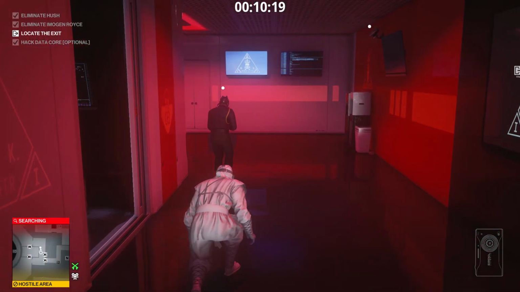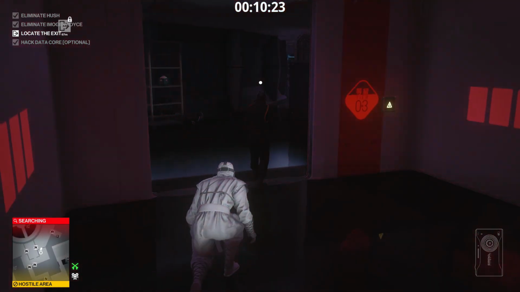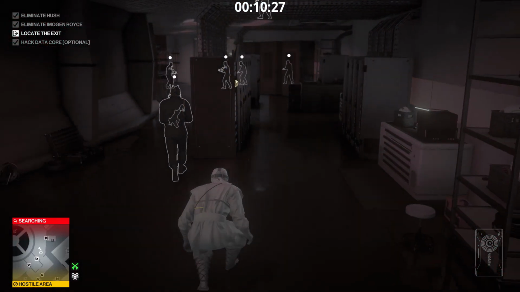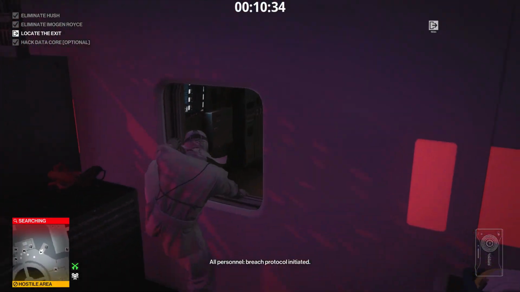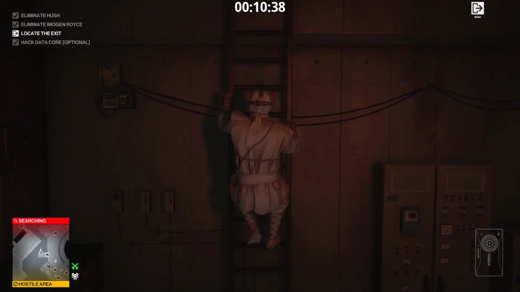As you can see, the camera's up there, but like I said, they're all deactivated, even though they don't look like it. They can't see you, so you don't have to worry about it. Now, this part's a little tricky. There's guards all over the place, and they're coming towards you, so just very carefully and calmly make your way to the vent, and get in there as soon as possible before the guards trap you.